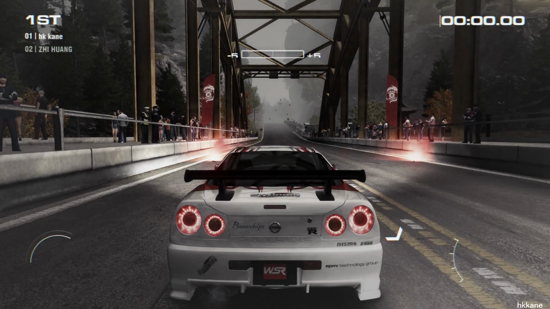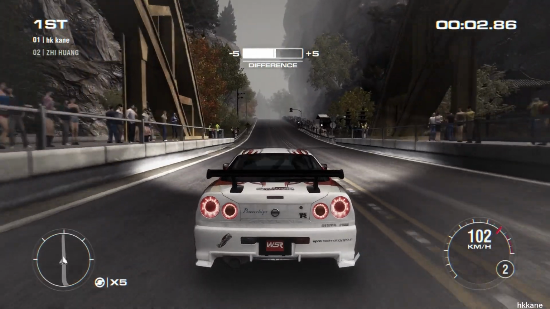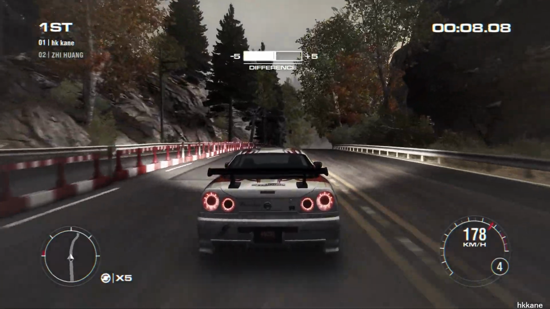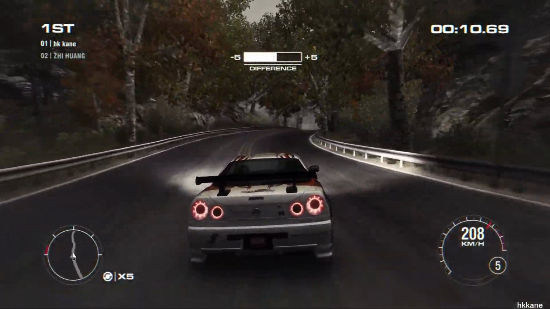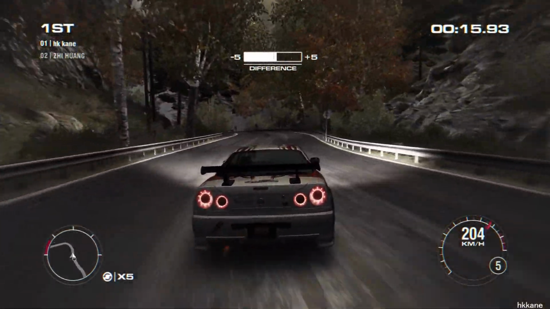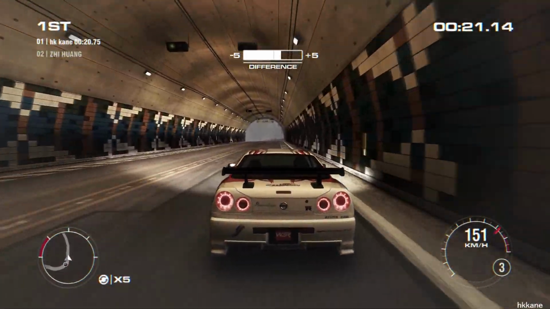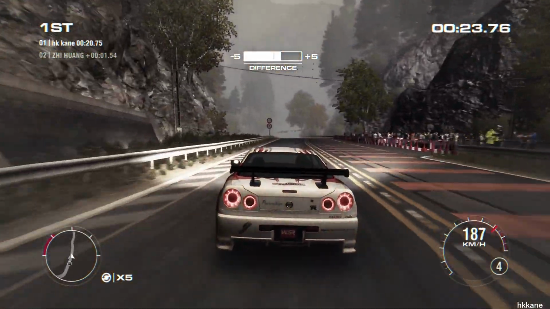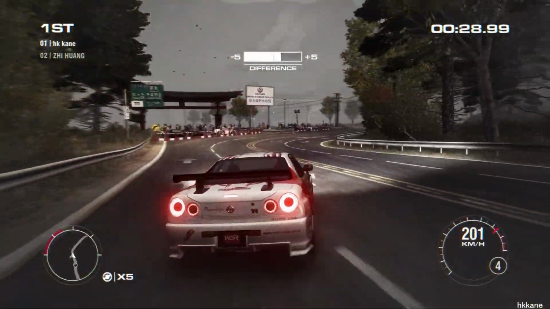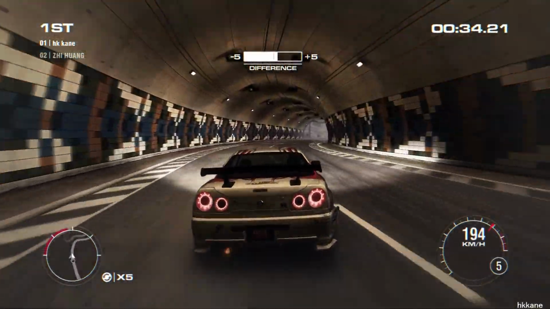Tama tracks run on an extreme gradient. Maintaining speed is the key to success. He's struggling to keep up. Keep pushing. Is closing. Time to push.